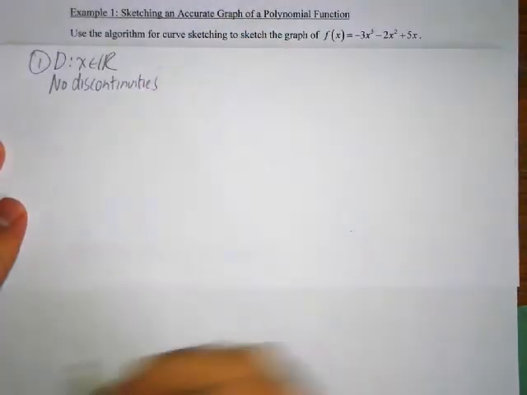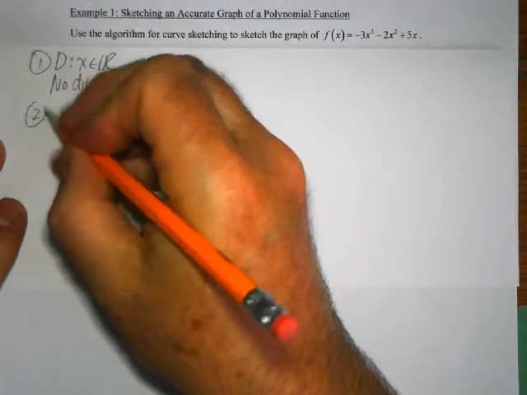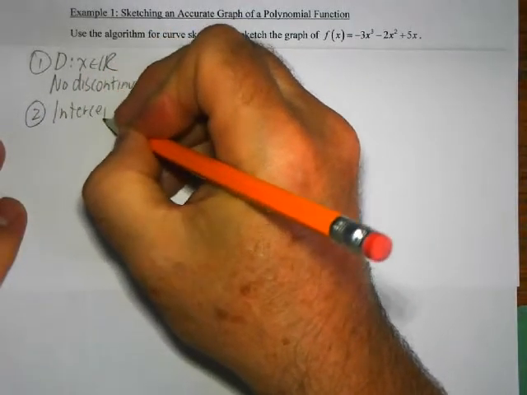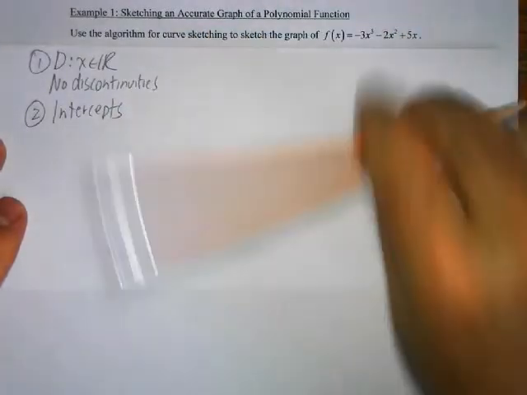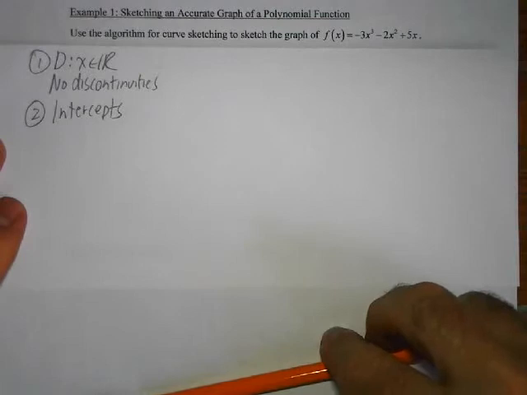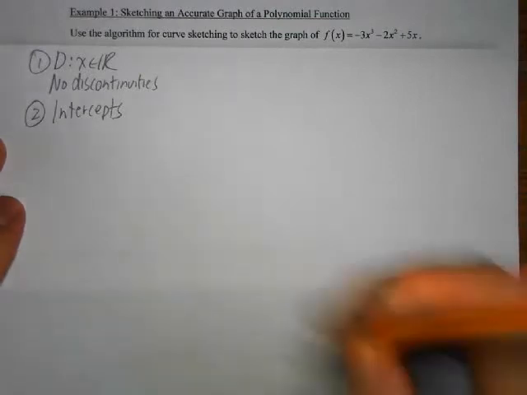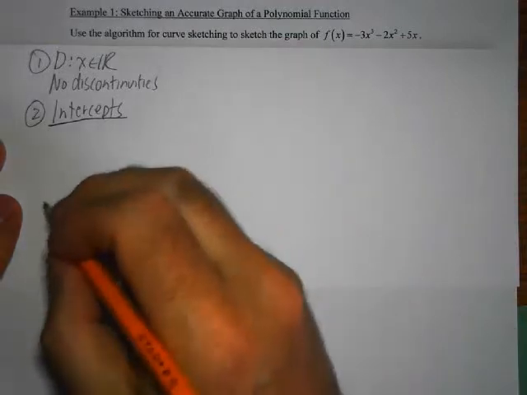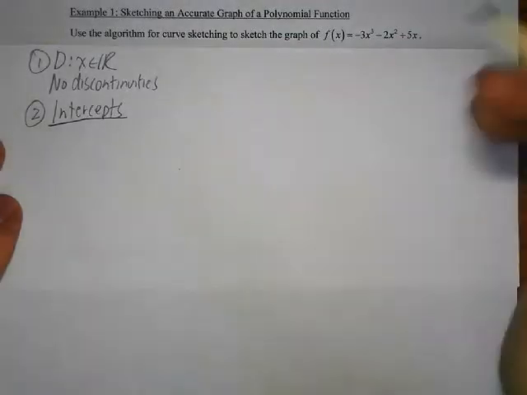And we can say it's a polynomial if you want, but you don't have to. Let's go do the x and y intercepts. Basically when you're doing this, you're going to have a great deal of calculations here. So it's important to keep it organized for yourself and for your teacher, so I can find what you're doing and see if it makes sense or if you left something out.